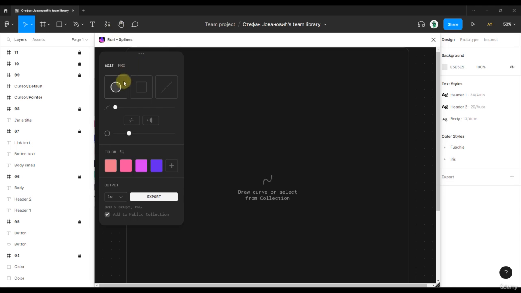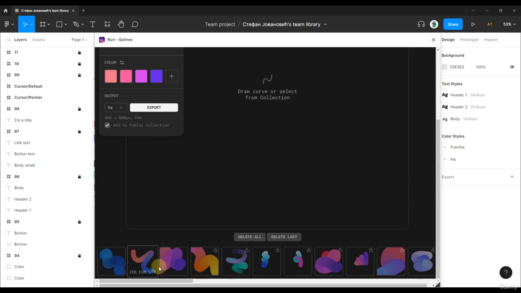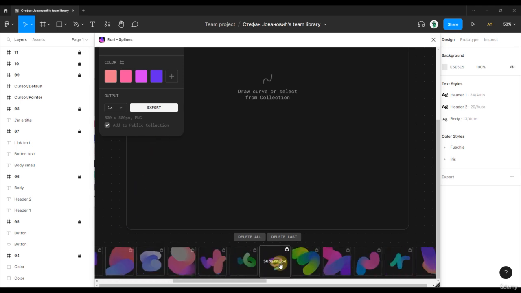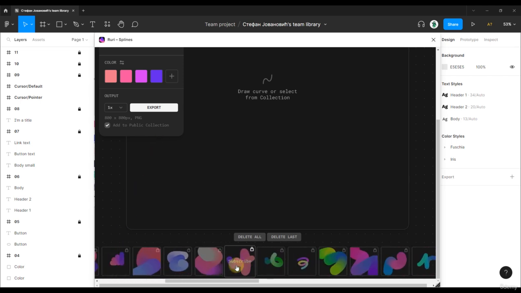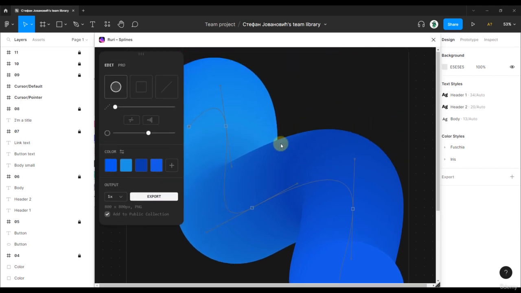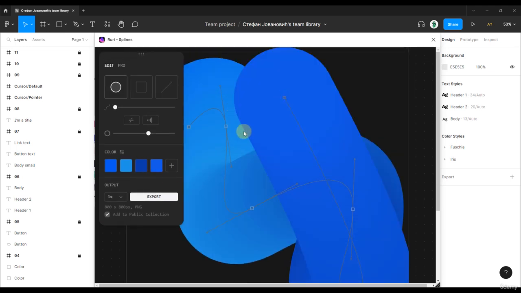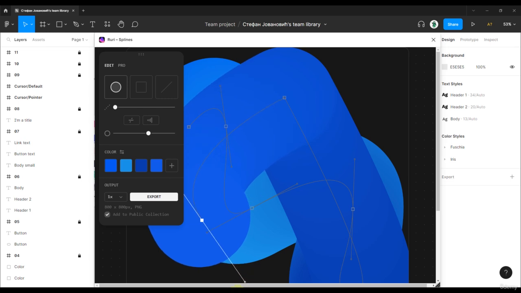So here we can select what kind of a shape we want to choose for our own path here. Or we can choose one of those existing paths down below as well. So as you can see here, we can just select one of those that are actually available for free. So only a couple of those are available for free. For example, this one. As you can see, it contains those specific colors that are converted into a gradient along this path, right? We can also delete that, or we can just continue creating here these shapes.